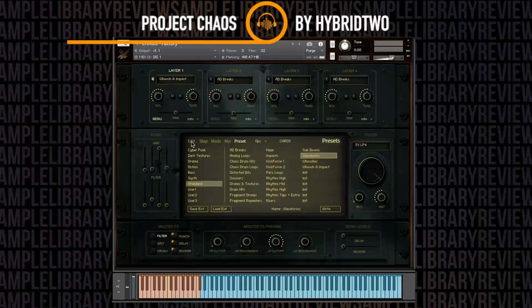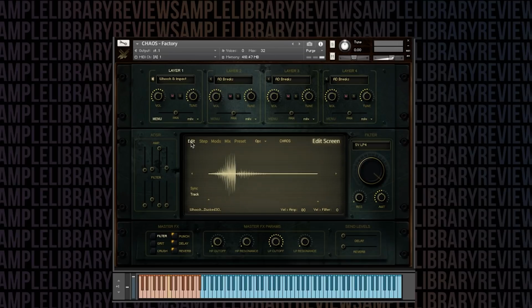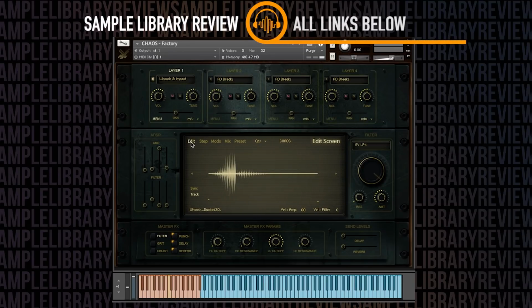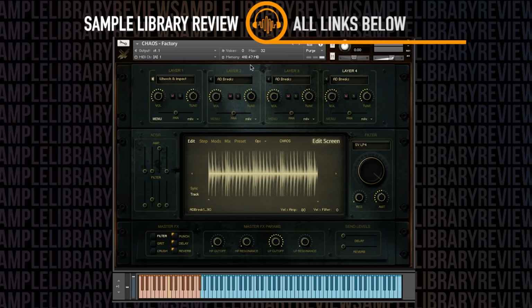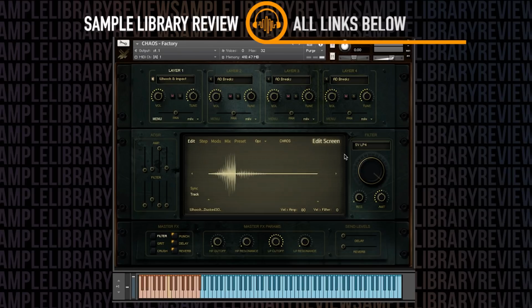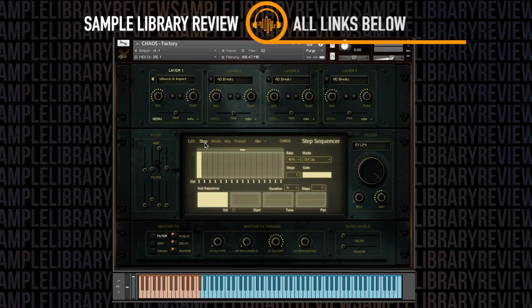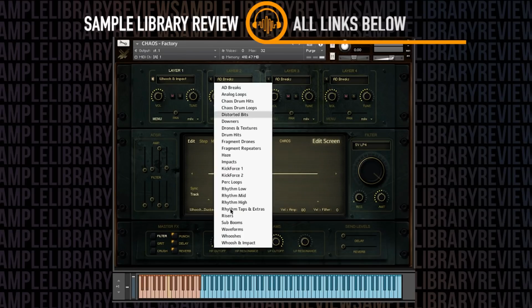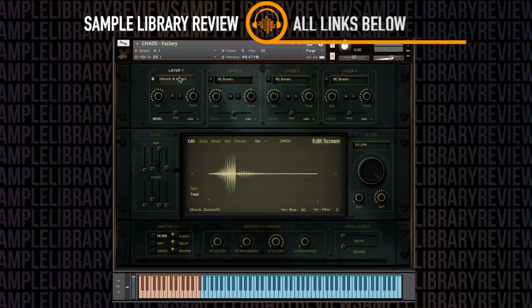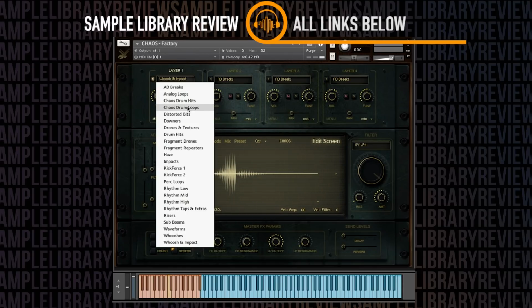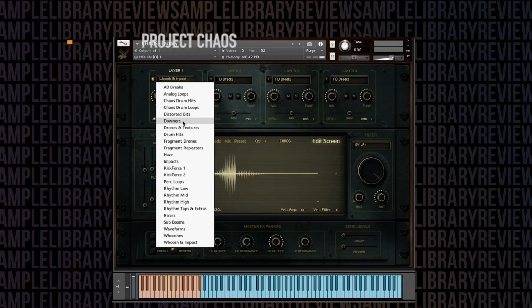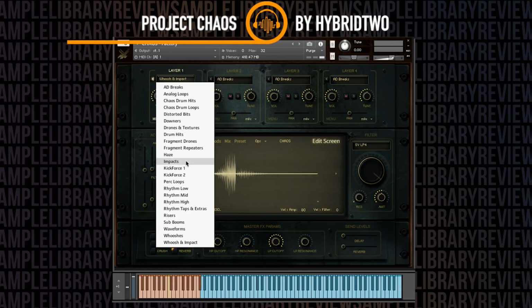Overall, I'm thrilled with the sound design as far as the layers and depths and functionality, step sequencing. And I think what I'm going to be doing is utilizing some of these drum loops, not only for inspiration, but they may make it into some of my stuff. I'm just going to play around, get into the sub booms, the drum hits, downers, risers, and whooshes, just to have those in my arsenal for when I'm looking for something a little fresh.